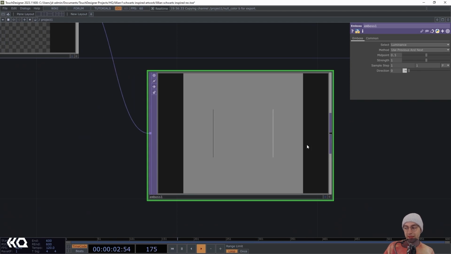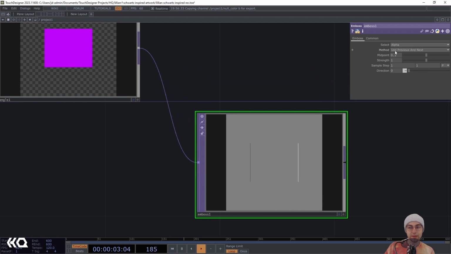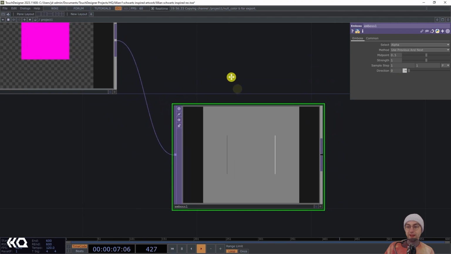And by manipulating the parameters of this operator, we can emphasize the edges of the shape and create this sort of pseudo beveling effect. So what I'm going to do here is to start off, I'm going to set the select option up here to alpha so that it's going to look at the alpha channel for creating the embossing effect.